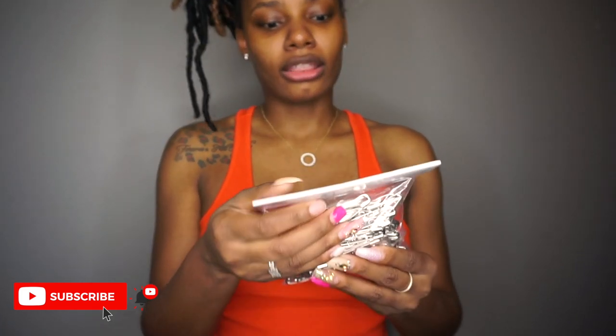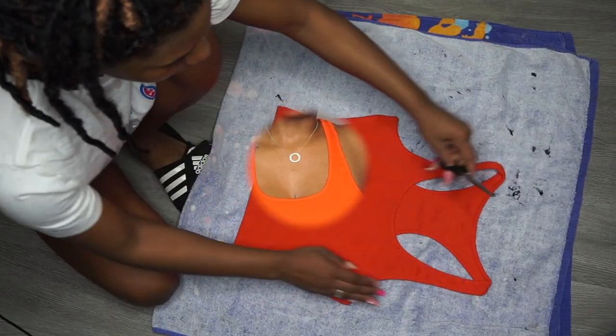I got 150. They all are 2 inches. I didn't get the multi-size one, so I'm interested to see how it's gonna work out with them all being the same size. So we'll see. I'm about to just go ahead and get started. If you wanna see what I come up with, keep on watching.